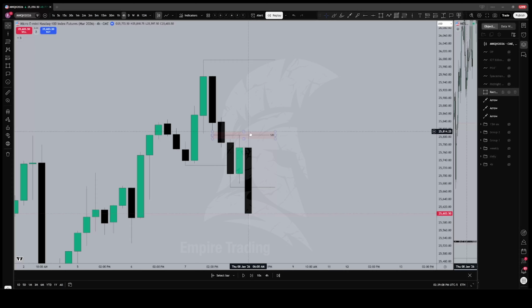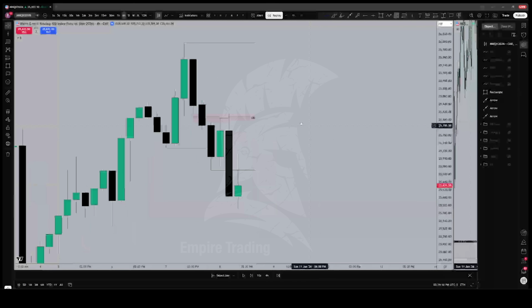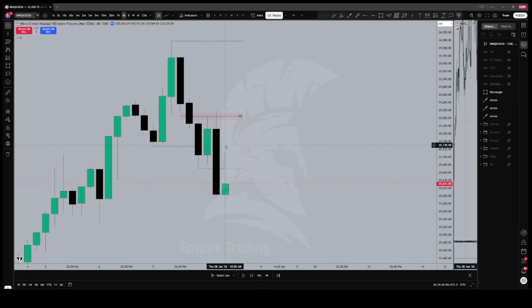Have I created a new swing high? No. It needs to be 3 candles. So I would play it out once more. Now I have a new swing high. Why? Because it's the highest point between 3 candles. Okay, so now I can mark out this swing high.